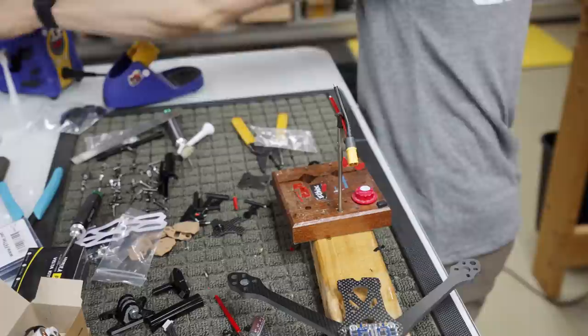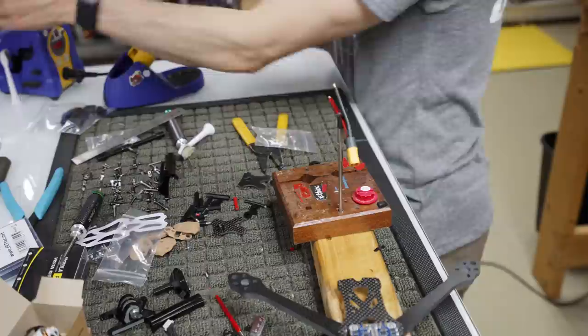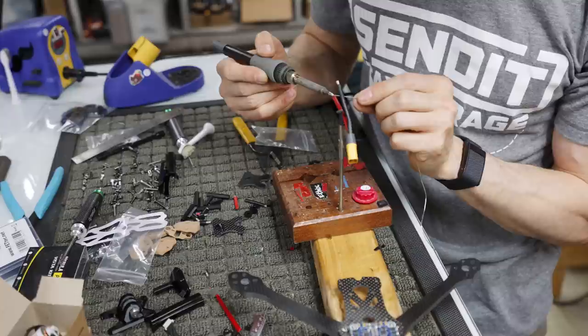Wow, what's happening over here? Why am I stuck? Give me. Okay, so I'm just gonna feed it in. And again, you gotta feed the solder in.